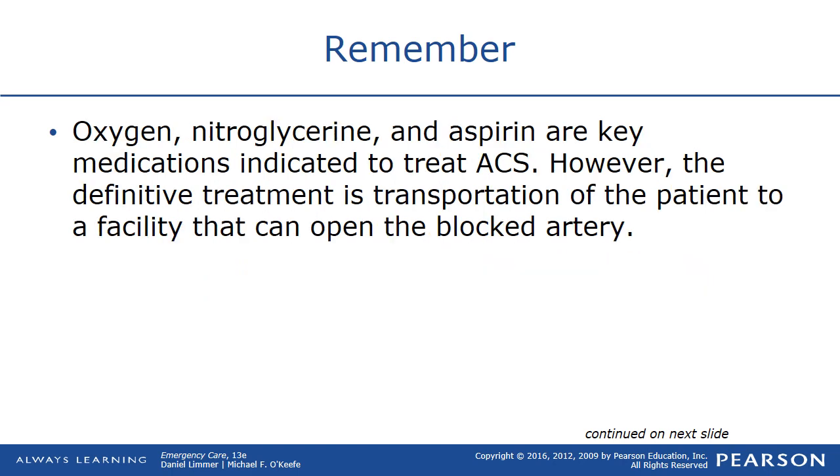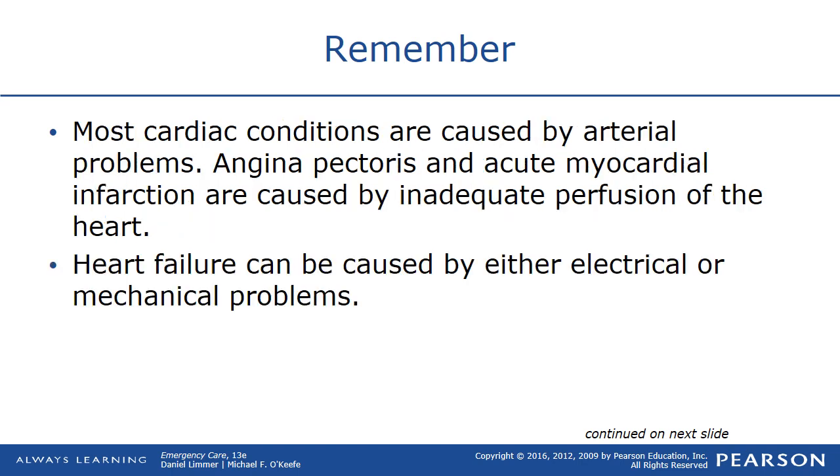Oxygen, nitroglycerin, and aspirin are key medications indicated to treat acute coronary syndrome. However, the definitive treatment is transportation of the patient to a facility that can open the blocked artery. Most cardiac conditions are caused by arterial problems. Angina pectoris and acute myocardial infarction are caused by inadequate perfusion of the heart. Heart failure can be caused by either electrical or mechanical problems.